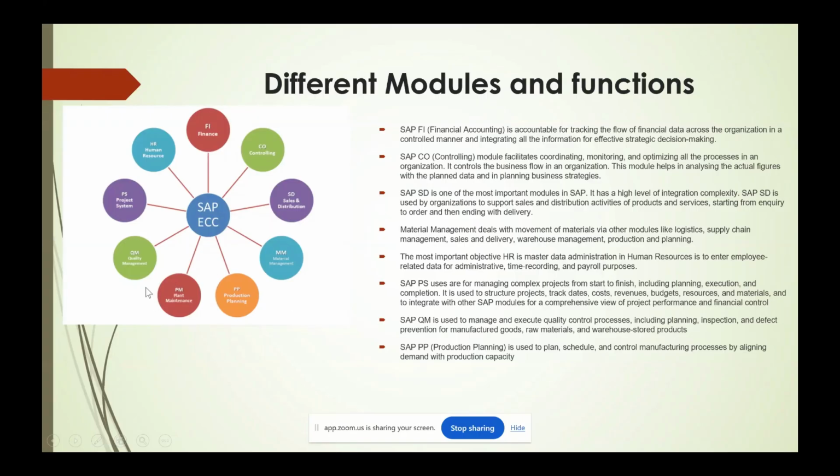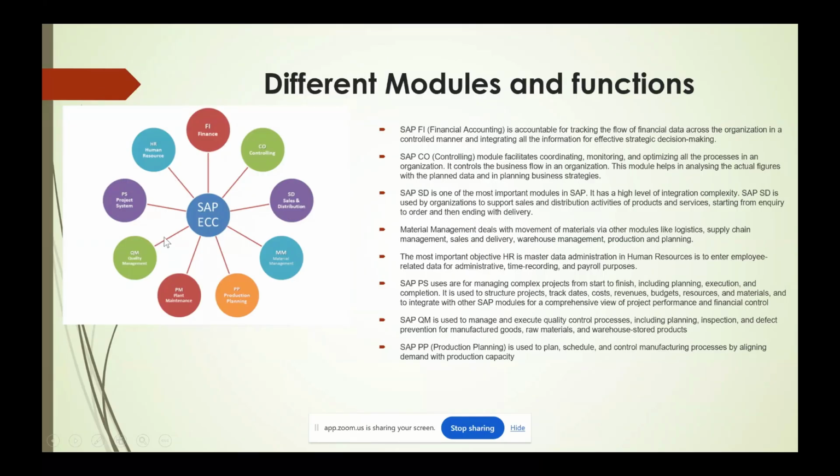It is closely integrated with FICO, about 80%, then 10% with production, then 60 or 40% with QM, and in some rare cases it will integrate with HR, and also with PM.